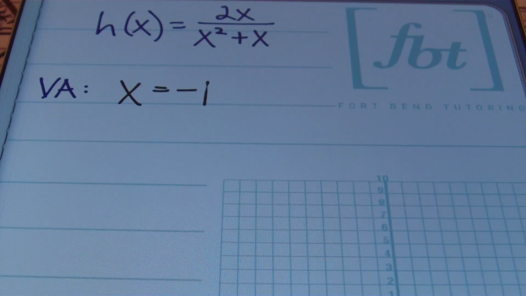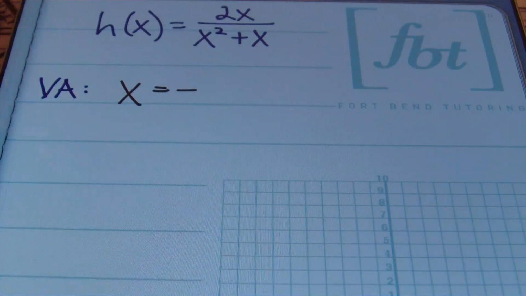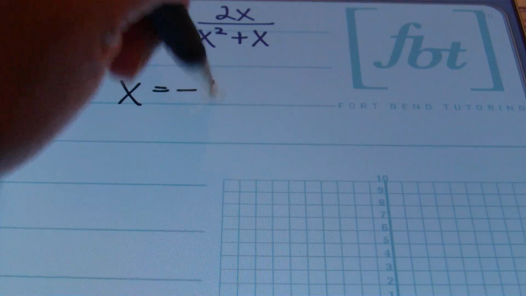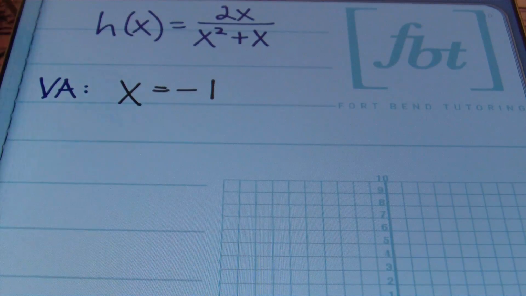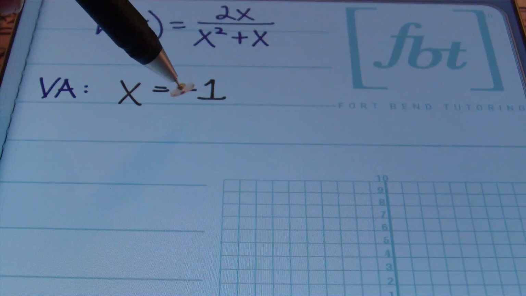I don't like that 1. Neither do you. Let's fix it. This is an ugly one. I think I can do better. All right. Is that negative 1 good, or do you like it when you make a 1 like this? Which do you prefer? I think now this looks better. Is the base too long down here?